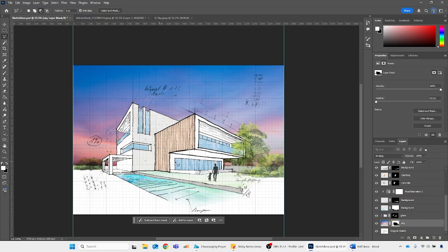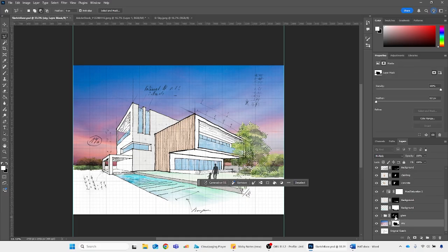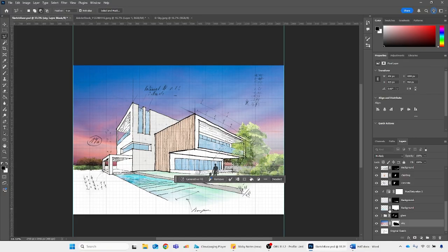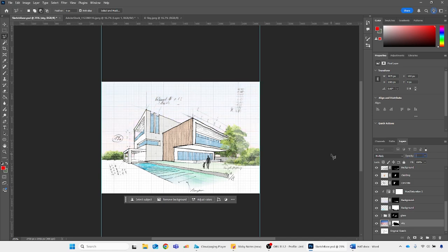So you can see that also what we've got, because all of our trees are on multiply, it means that there's a bit of an overlap between the trees and the sky. So we can just add basically all those trees to that sky mask. So we control click every single tree and add it to the sky mask. Okay. So we could have some kind of sky. Obviously this sky doesn't suit the picture at all, but maybe it's a really light sky, just a hint of a sky. You could change the colour of the sky.